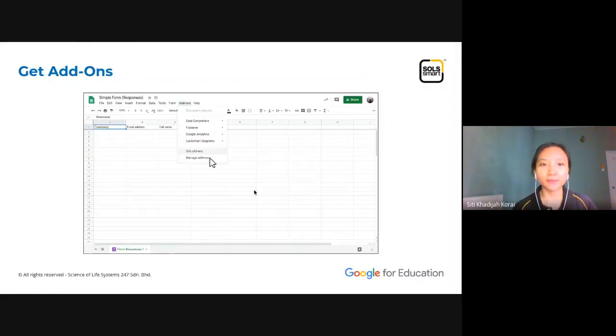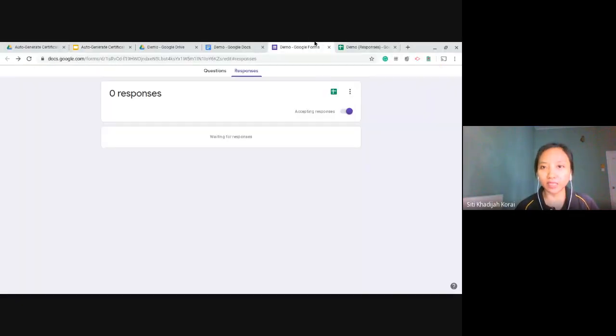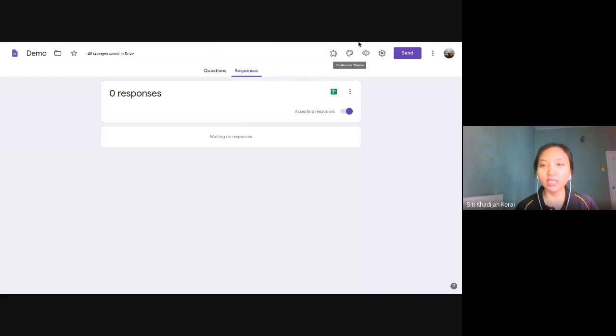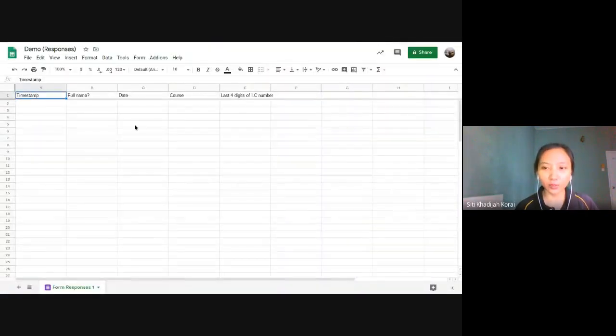So next, we are going to get an add-on for our Google spreadsheet. Not for our Google form, not for our document, but for the Google spreadsheet. The one you created from here, you click on this button and then you create a Google spreadsheet. So this is the one you're going to get an add-on for.